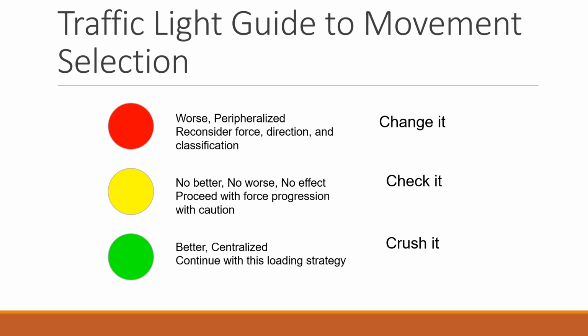It is important to note that as we move patients through this repeated movement scheme, we may get individuals who tell us that they're worse or they've peripheralized, or as we move them through maybe a couple sets of 10, 15, 20 repetitions, that they are no better or no worse, or we've had no effect at all. And so this traffic light guide, you've talked about this before with Dr. Case, but I think it's important to reiterate it now. Really what we're looking for are these individuals who are better, where the symptoms have abolished or they've centralized, right?